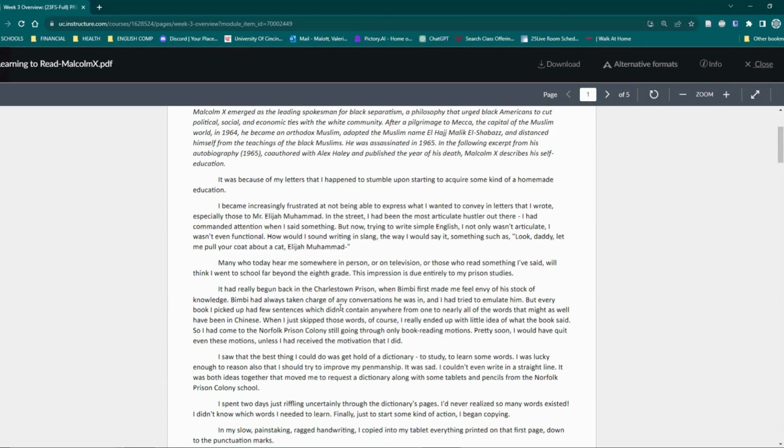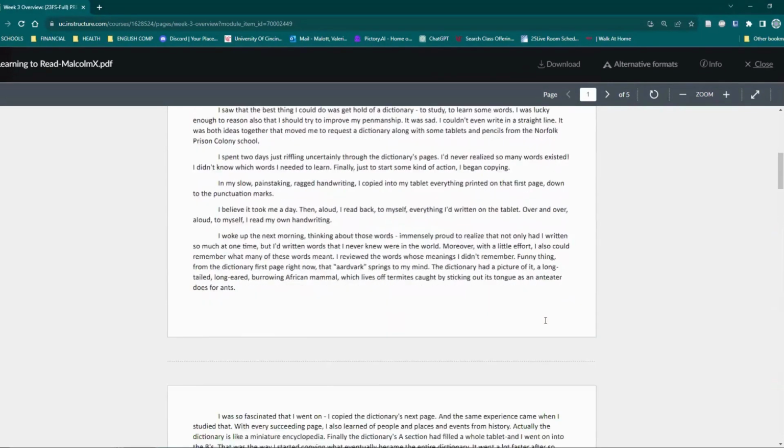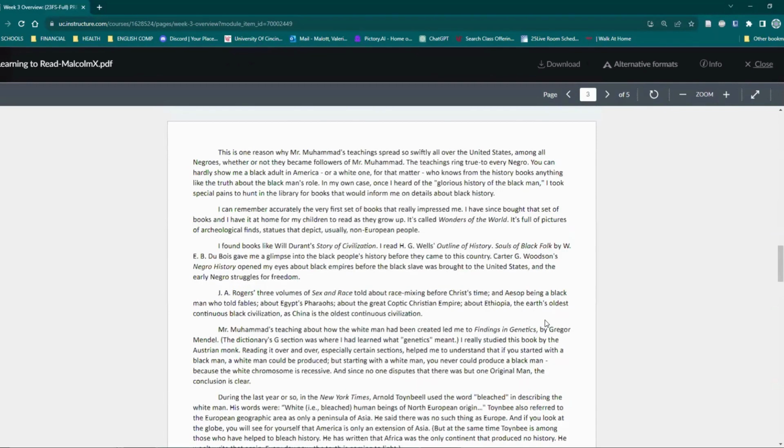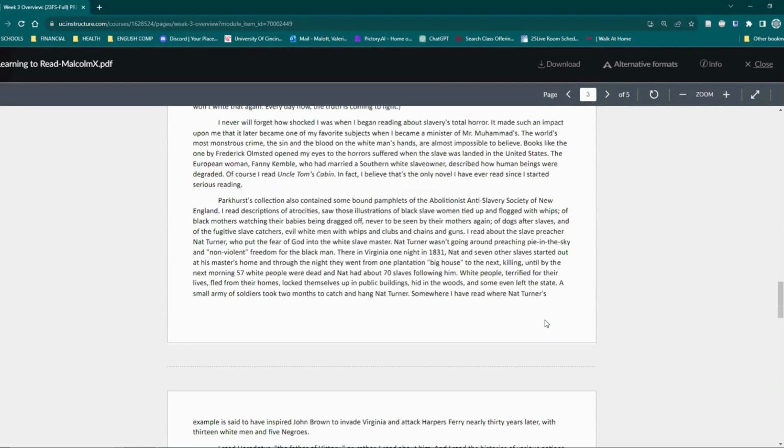He learned to read, to really become a literate person, when he was in prison. So he writes about that, and it's a very interesting anecdote that he shares. He talks all about his process, and the people who influenced him and that kind of thing. So this is acting as an example of a literacy narrative similar to what you will be writing as students. You will be writing your own literacy narratives.